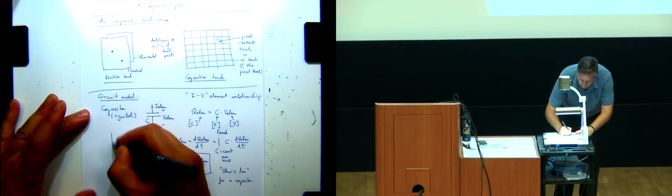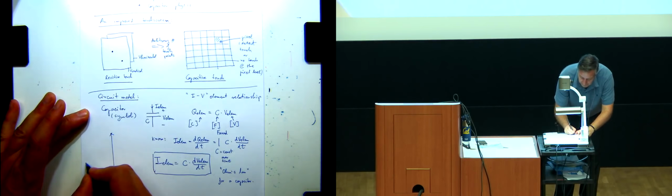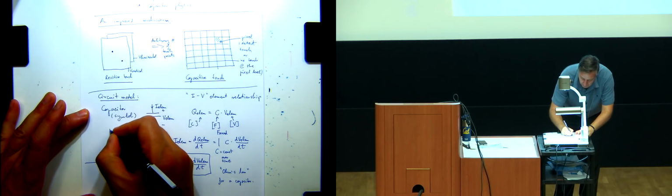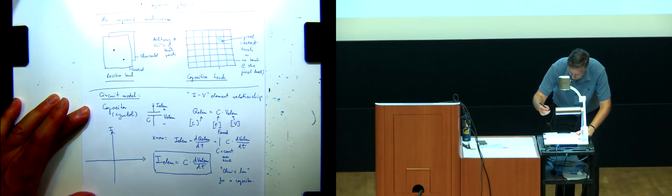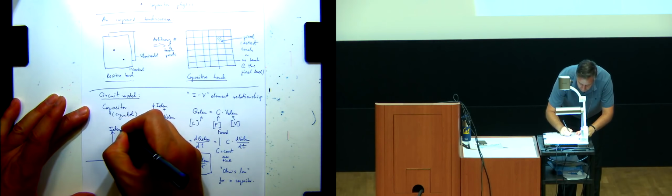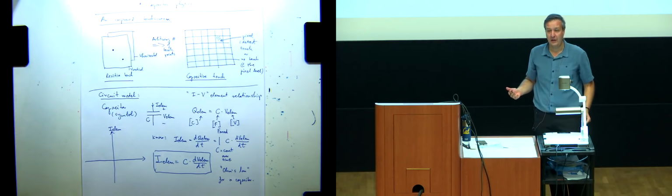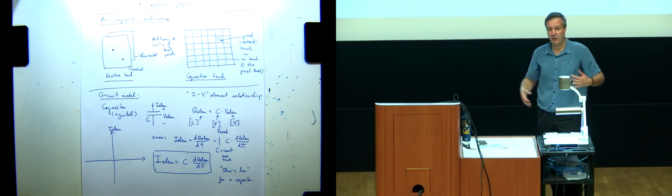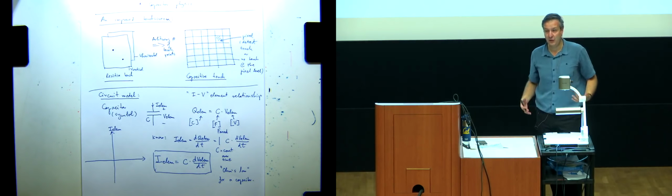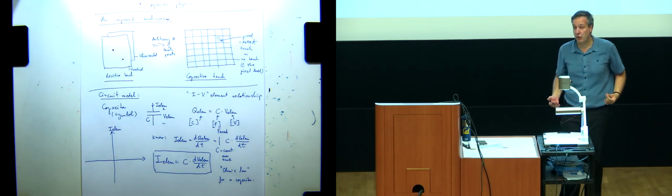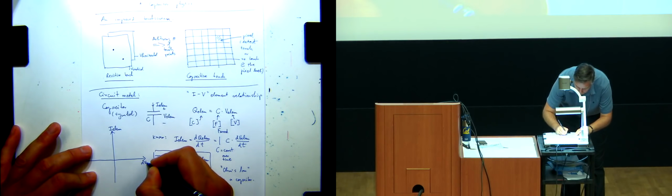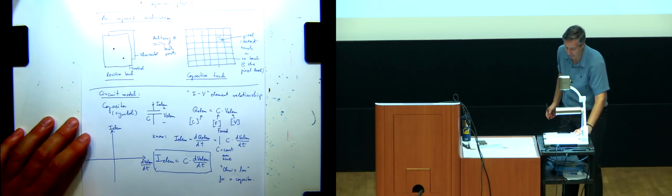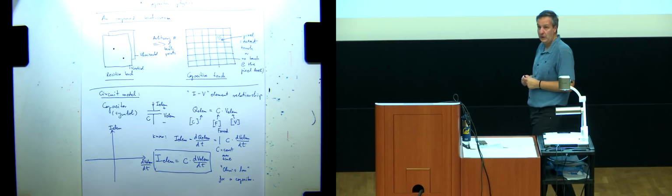So if we go and look at the IV curve, right? Now I'm going to draw I element not as a function of V element, because then I would have to figure out how the time plays into all this. But I'm going to draw it as a function of the derivative of the V element. So how would that curve look?